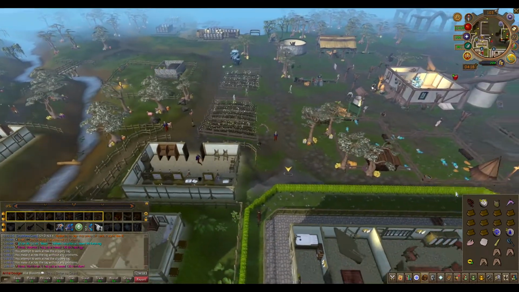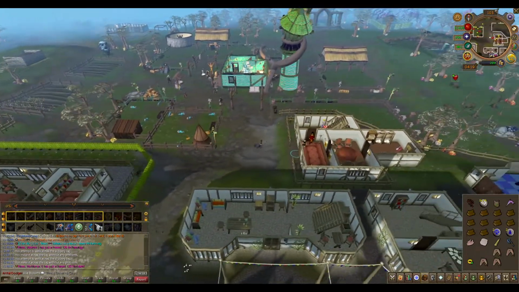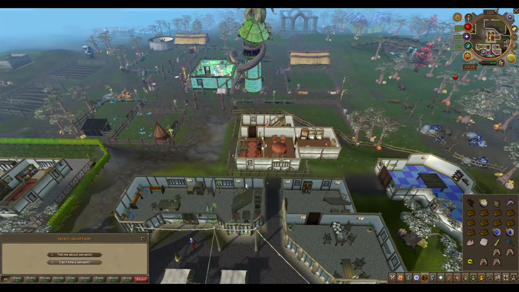Head over to the Servants Guild and ask about employing a servant. You will notice that I don't always get achievement pop-ups when doing this because some of the tasks I'd already completed prior to making this video.